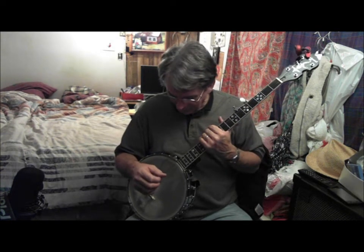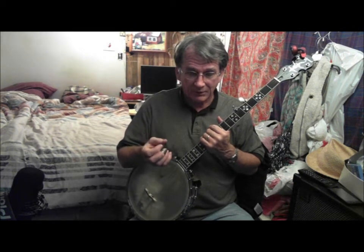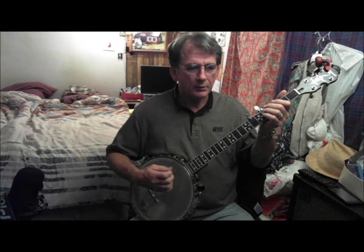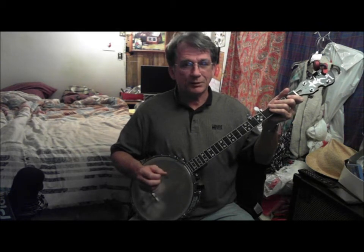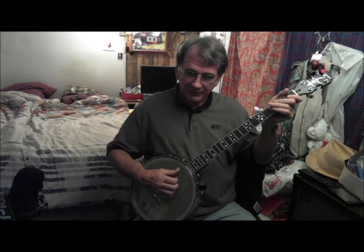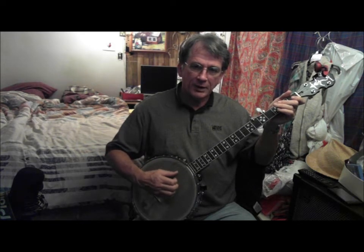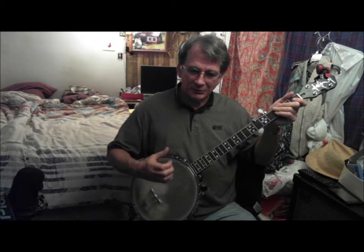And that's a real big one there. It's like that old style. A lot of people do that, and it sounds good. But if you really want to get it efficient, then you want to really lock that thumb in place. Just lock it in place and use it as a claw, and move your hand. And don't move your thumb around like that. You just leave it in place.